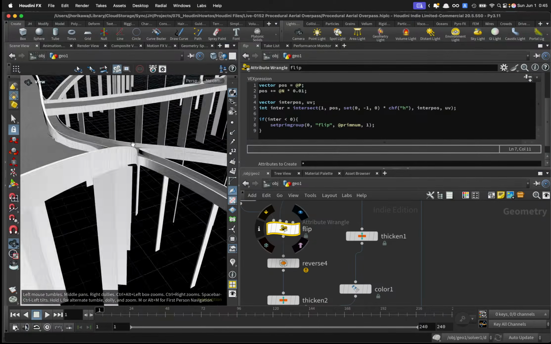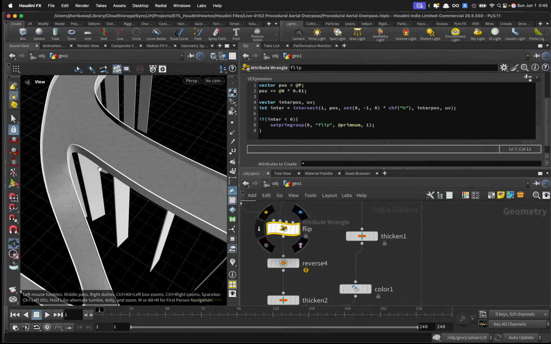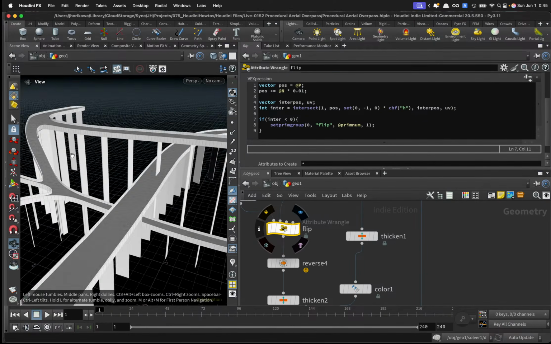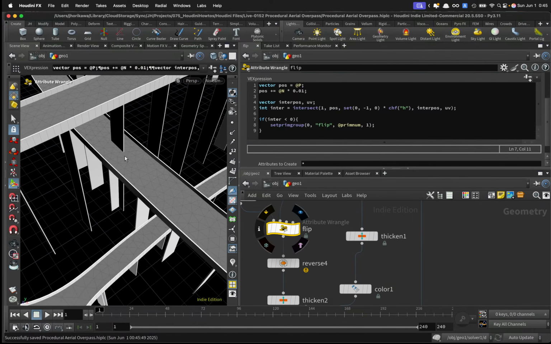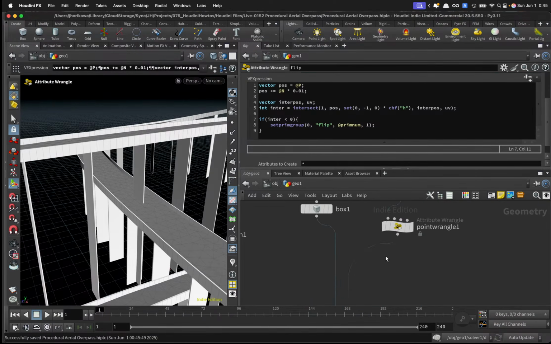Okay, now this looks better. So I just extruded in the outer direction. Okay, so let's try fixing the column position, which I can do somewhere around here.